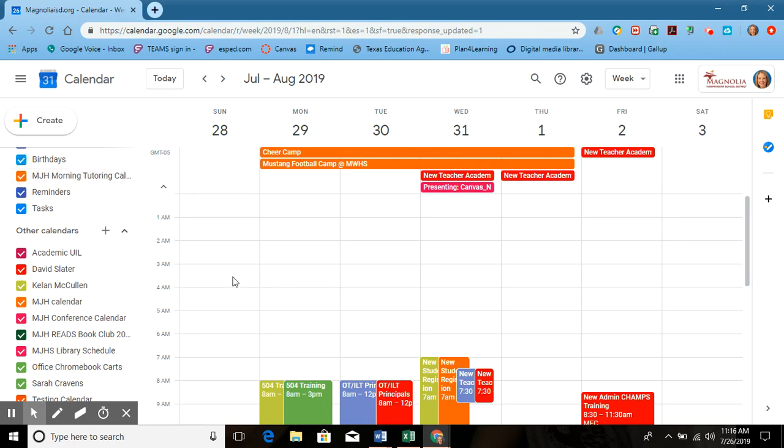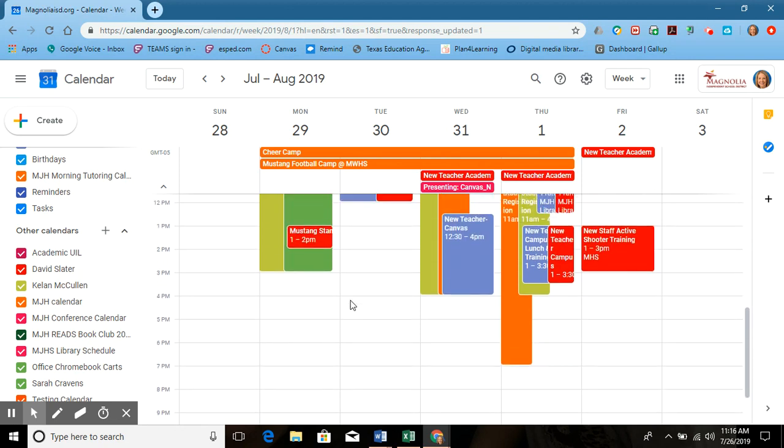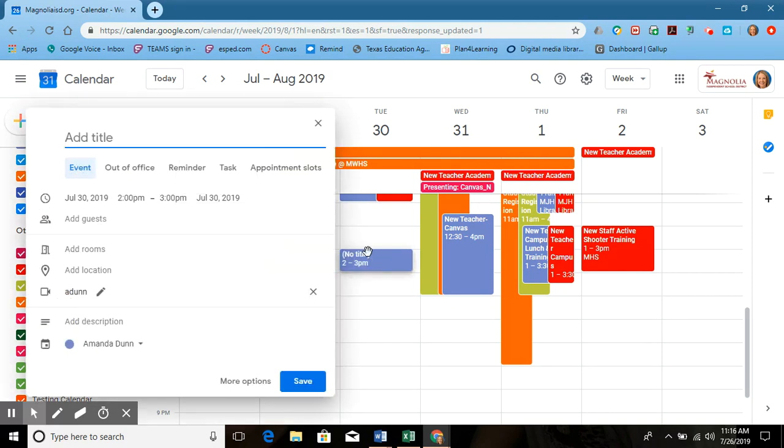Okay, the next thing, so when I want to add an event, because these Google Calendars will really help you to be in the right place at the right time. So let's say that I know around 2 o'clock I need to meet with someone. I'm just going to click in that space. I don't have to click in the proper time frame. I can always adjust that. I add my title, so practice. You can do out of the office. You can do all kinds of different things up here.